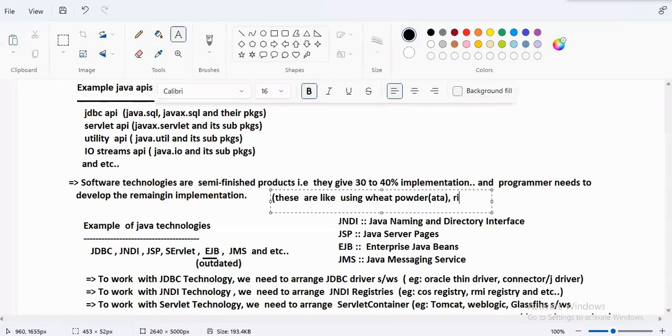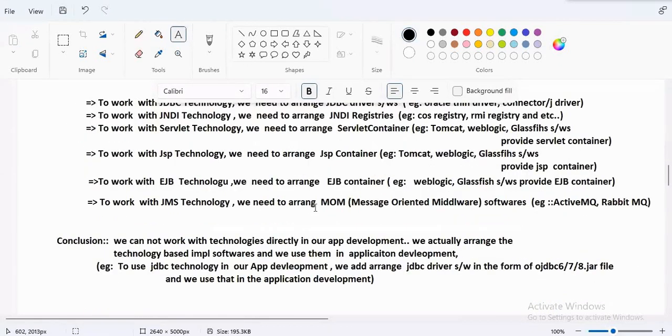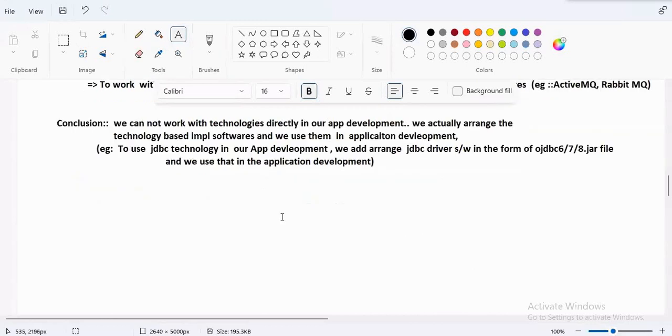And rice powder. They are not raw materials; they are the next stage of raw material, right? Okay, rice powder. To attend this course, Advanced Java is not a prerequisite. If we have Advanced Java, that will be an added advantage.